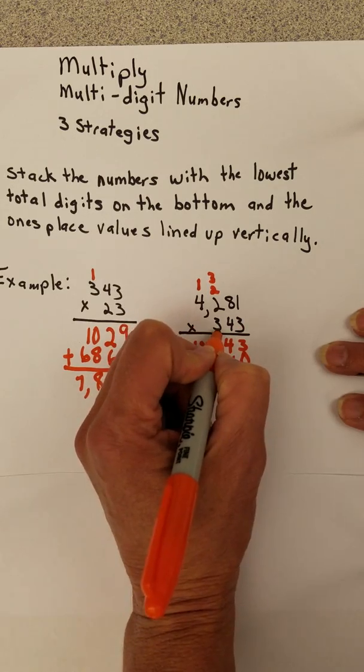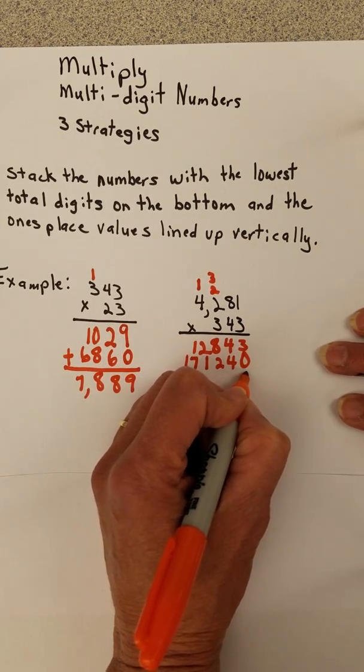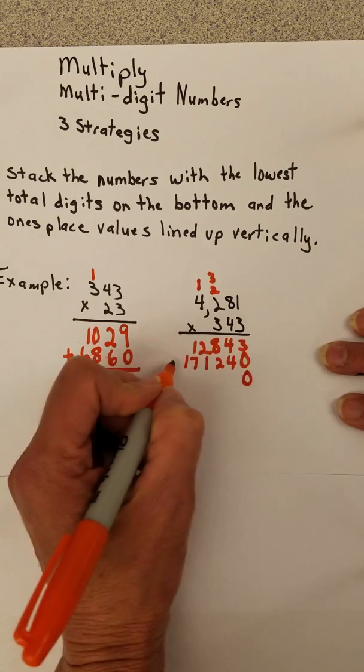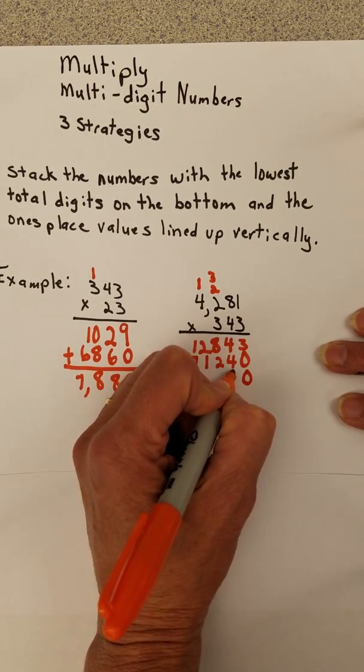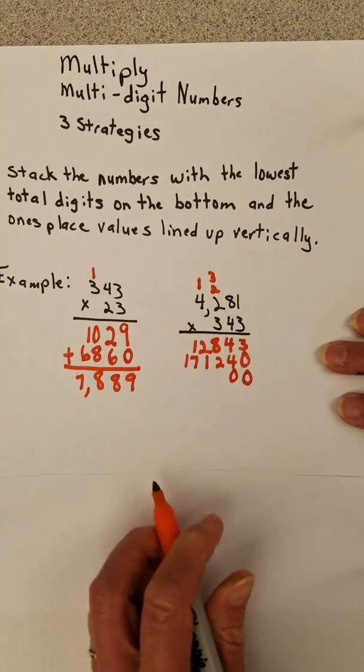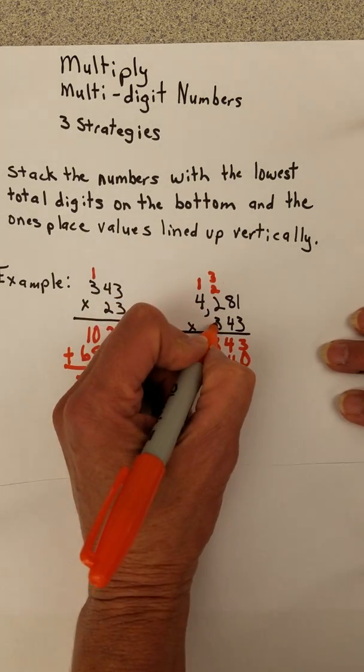Okay, now I'm on my third digit. Now this is where kids go wrong. They'll put a 0 here and just start multiplying. No, remember, we're on the third digit, so you have to put a 0 under the other number that you've already multiplied with. So now you can start.